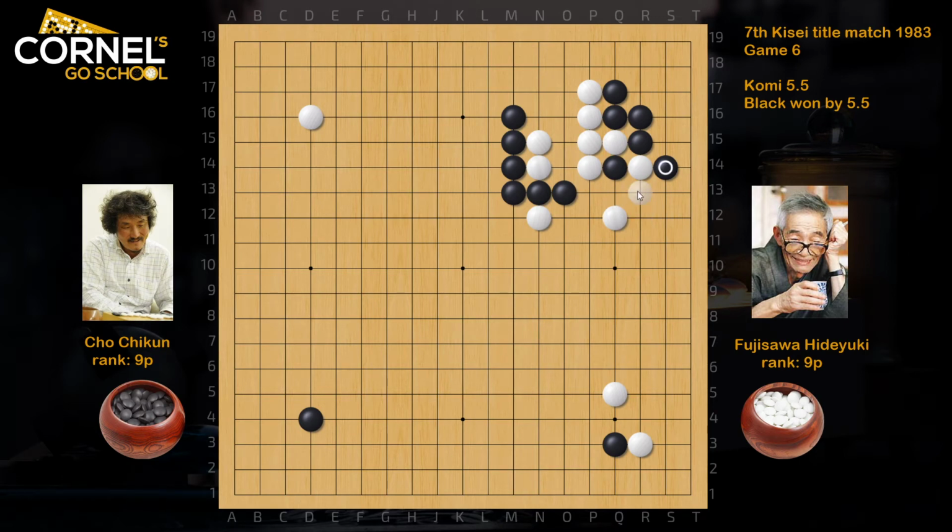If white simply goes Nobi here, black will push along, then peep, then push again, and white invests too many moves, and that's only a false eye. So locally, this seems a bit painful to have that kind of formation. That's why white captured directly.